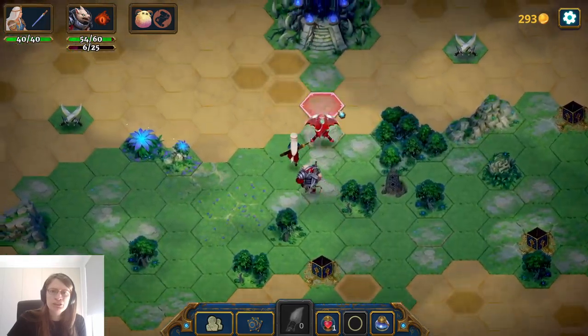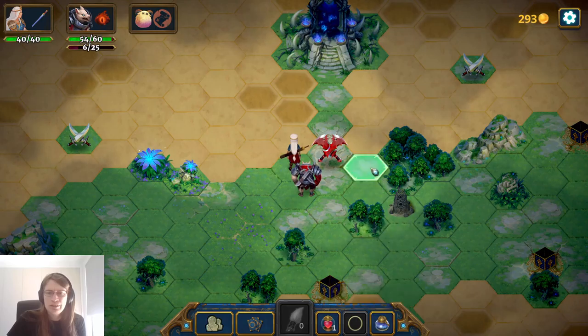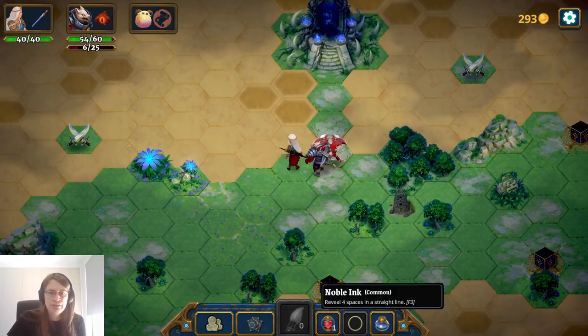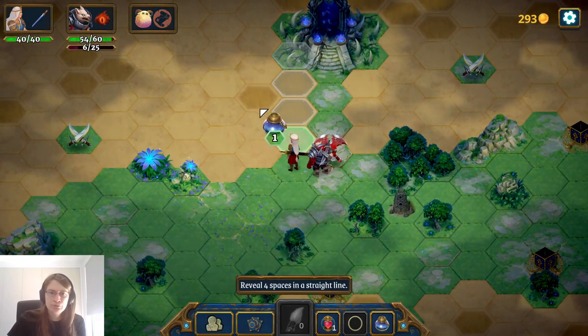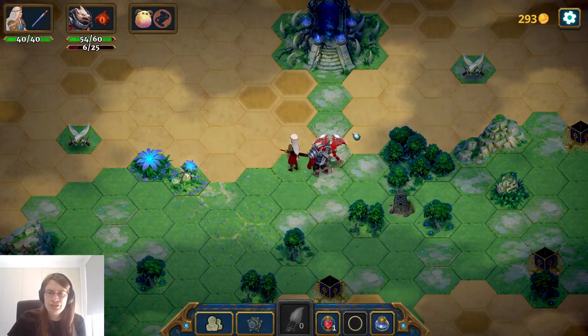Yeah, we are out of brushes, so we would have to fight the elite if we wanted to get through here. Except that we can actually just dial ink from over here in order to get through. What's the best direction to do it in, though?